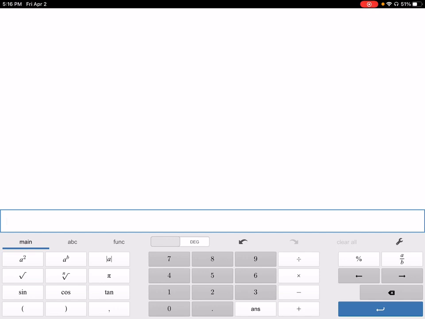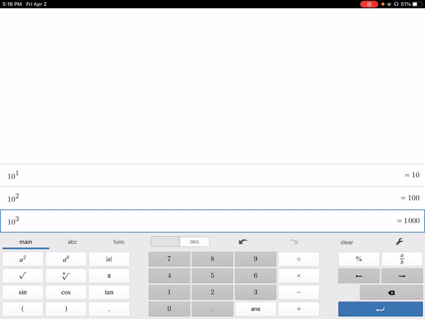So for the first one, it was 10 to the x power equals 1,000. So I'm going to put in here 10, and I'm going to raise it to the power. Now, I can just start with 1. It's a whole number. It's not a fraction, so I know it has to be a positive number, because that's how exponents work. So I could try 10 to the first power, but any number to the power of 1 is just the base. So let's go ahead and try 10 squared, 100. Let's try 10 to the third power.